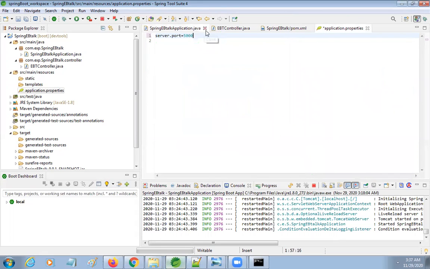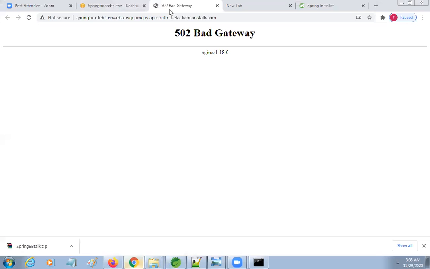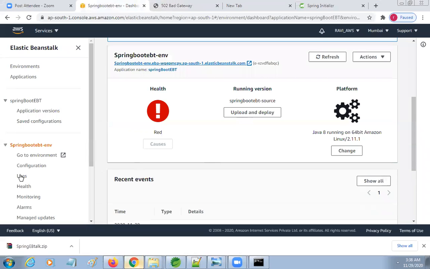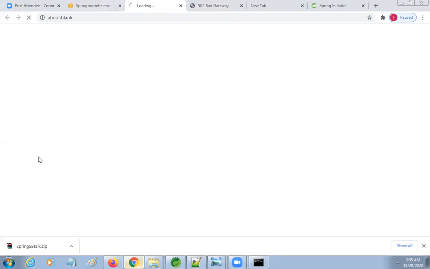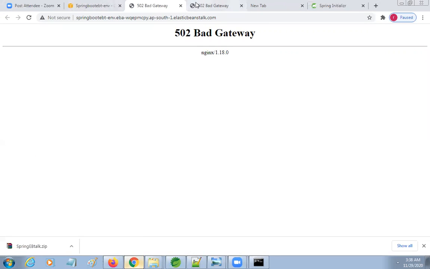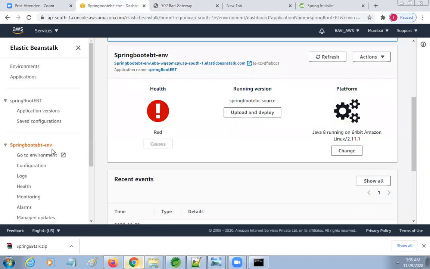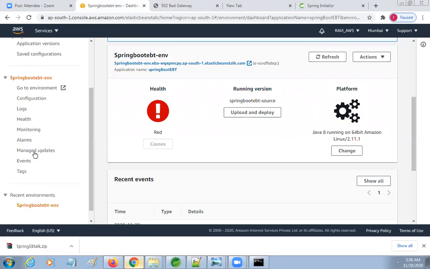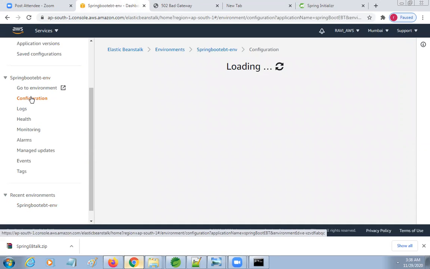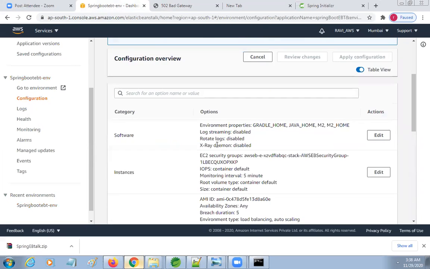Now, how to fix? This is one way, or else go to environment variables. Go to configurations and edit this port.